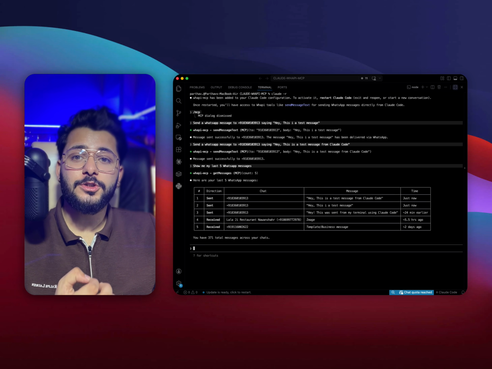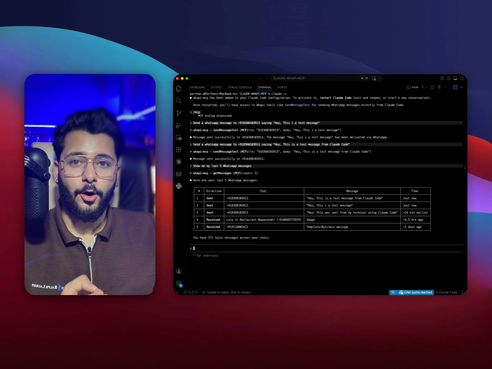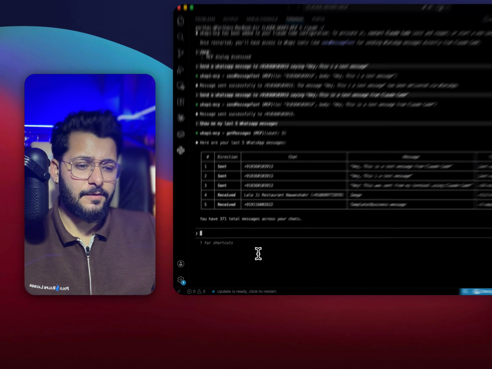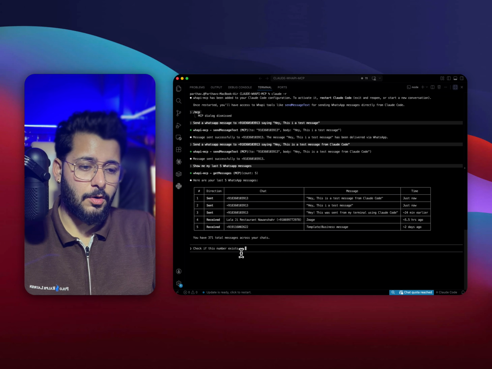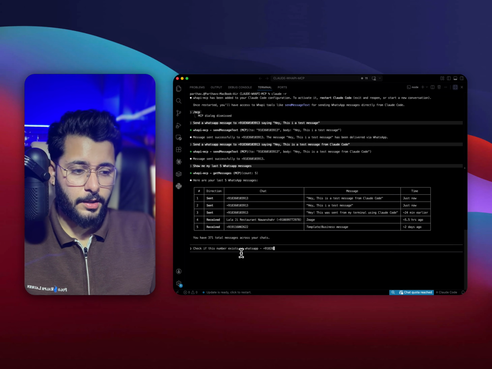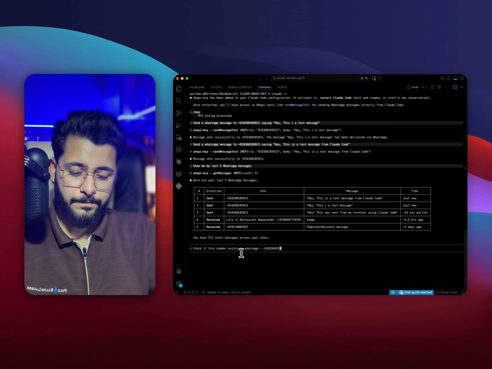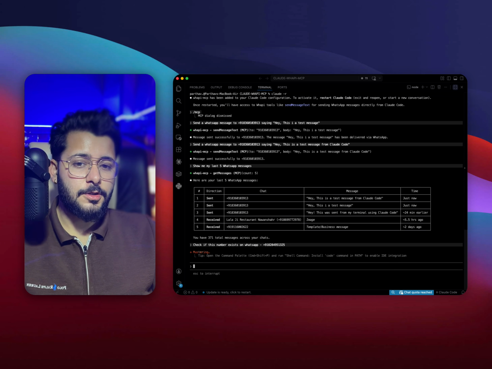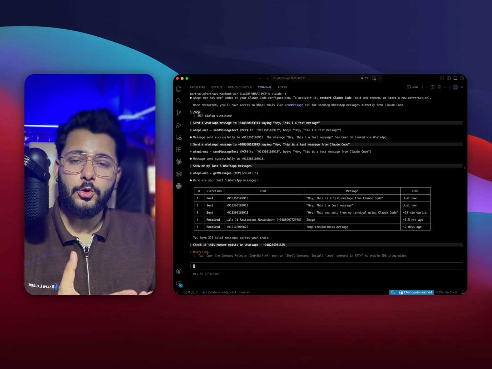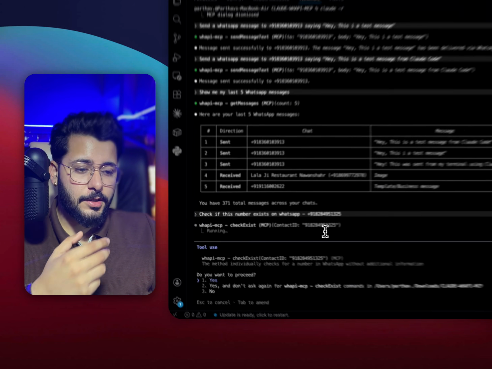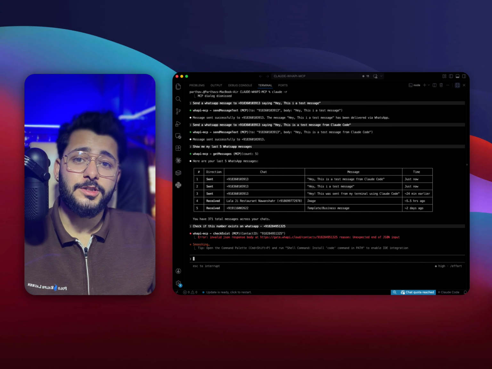I can also check if a number is on WhatsApp or not. So let me try with this. Check if this number exists on WhatsApp. For that, let me enter a number. All right. So Claude is going to use the WAPI MCP tool, and it's going to check if this number exists on WhatsApp or not.